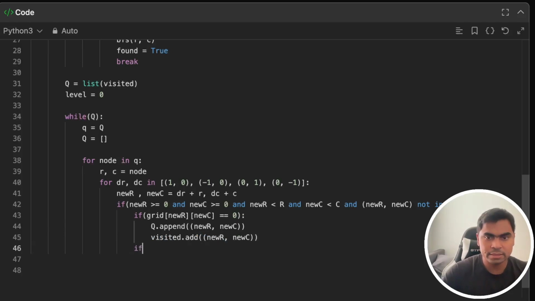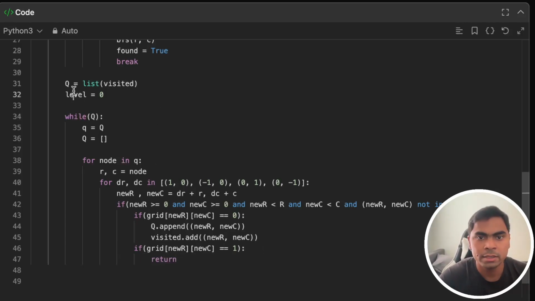But what if it's equal to 1? That means I have found the other island, and finding the other island means I just return the level.